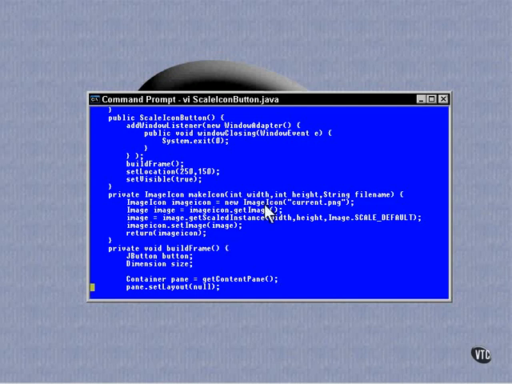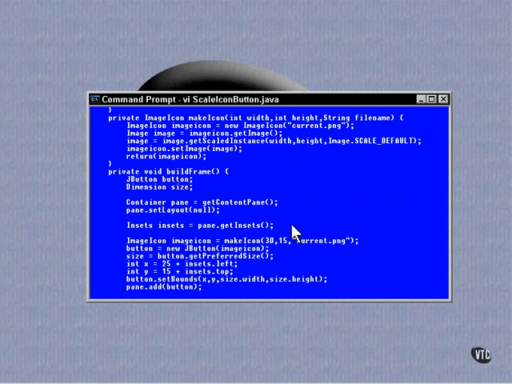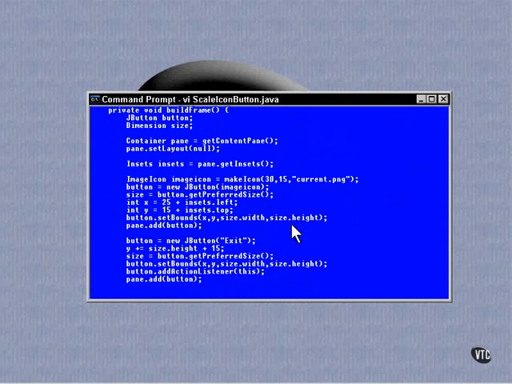The method creates a new image icon object just the same as before. The image object is then extracted from it and scaled, and the new image object is stored in the image icon. By the way, if you set either width or height to -1, the scaling is done in such a way that the aspect ratio remains the same. That's usually not important with icons, but it can come in handy. The button is then constructed in the normal way, using the scaled image from the method. This is how it looks.